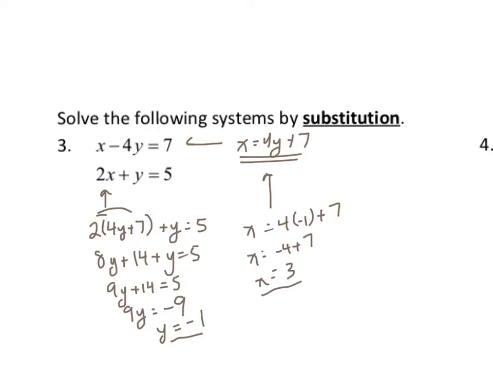So now I see that x is 3, y is -1, so the point of intersection, don't forget what you actually just found, is the intersection point, 3, -1. So hopefully this helps, and you'll be able to do substitution very easily. And again, if you have a situation like this, where you have singular variables with no coefficients, substitution actually is a little bit easier, I think, than elimination in a lot of cases.